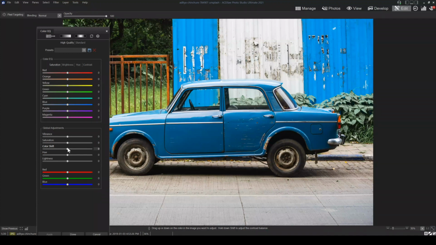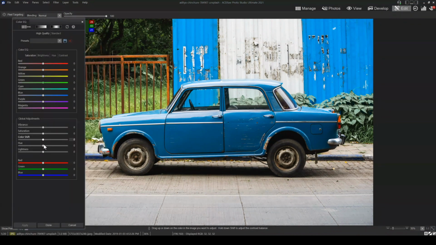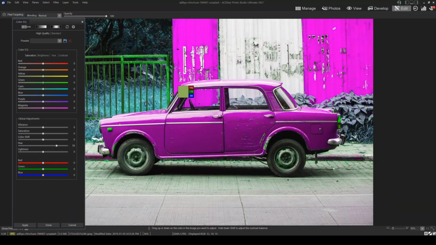Color shift is kind of interesting because it works very similar to that of Hue. I'll illustrate it right now. I'm going to color shift this image with Hue, the traditional Hue slider. When I increase the slider, it's going to move all of these color ranges adjacently.